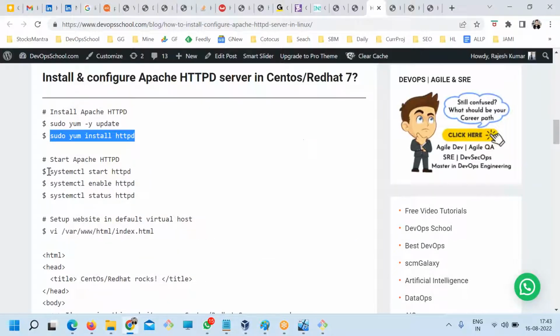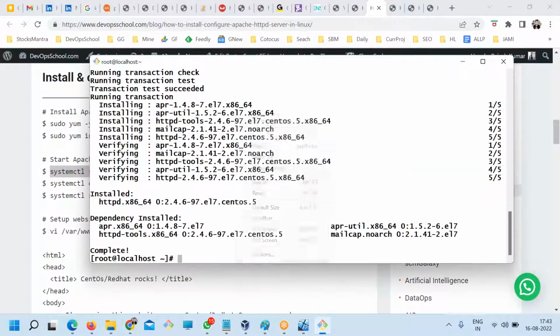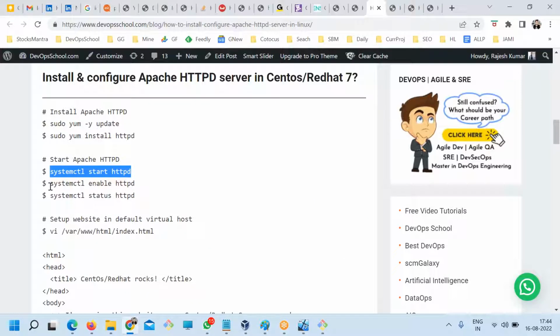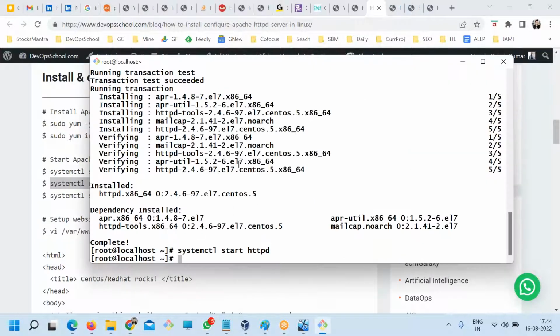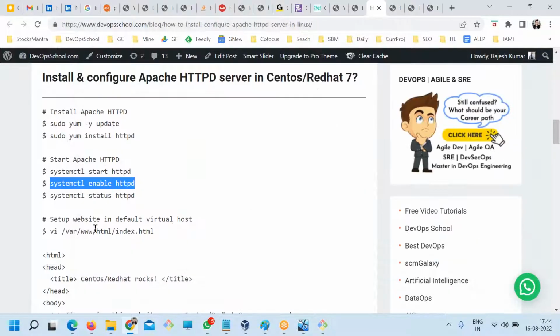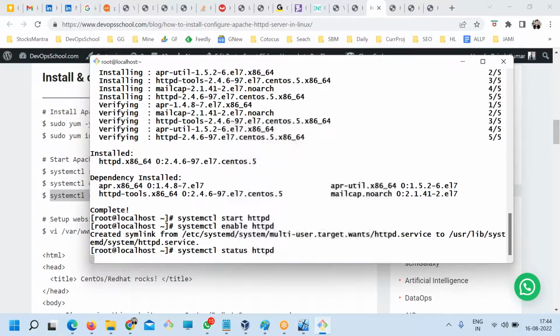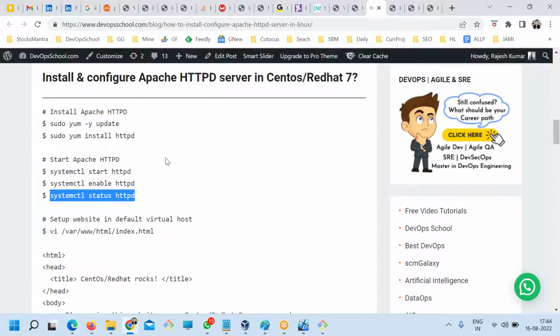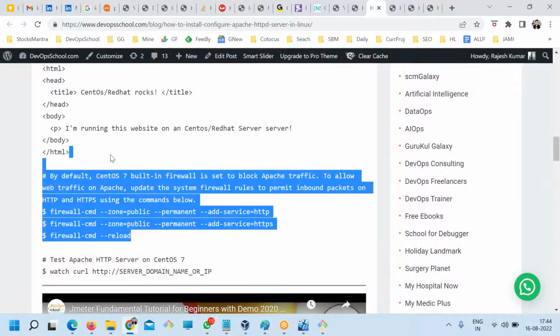Okay, so let's start the HTTP server. Let's enable it, and finally check the status.